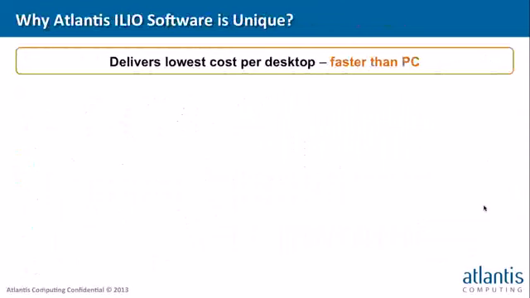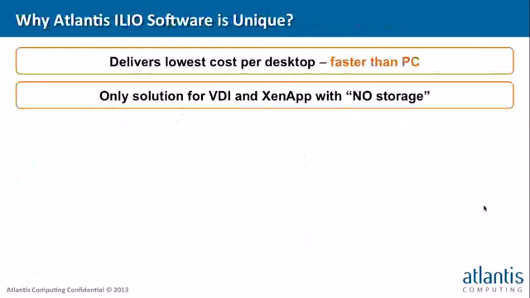So why is Atlantis ILIO unique? It's capable of delivering the lowest cost per desktop from software, so faster than a PC. And we're seeing some of the fastest desktops out there in the industry, and I'll show you a demo in a minute. It's the only solution for VDI that's stateless with no storage. So when we start looking at the in-memory solutions, then we deliver extremely performant desktops without any additional storage.